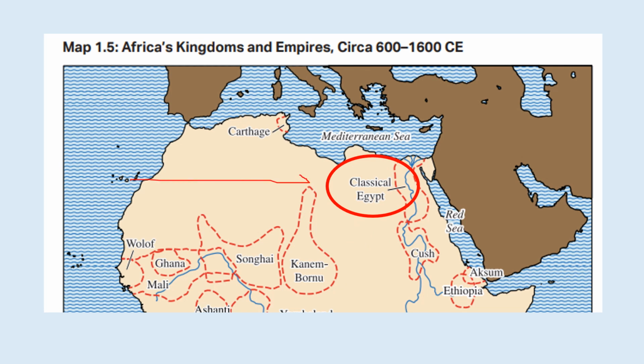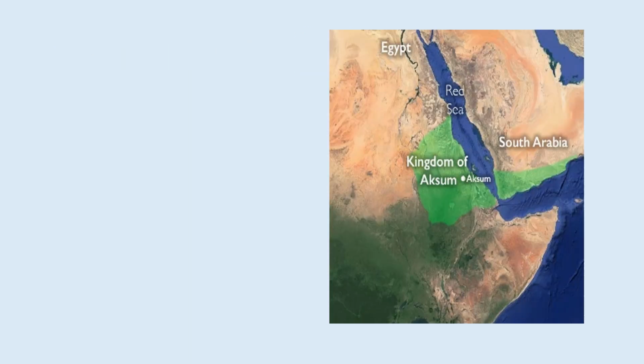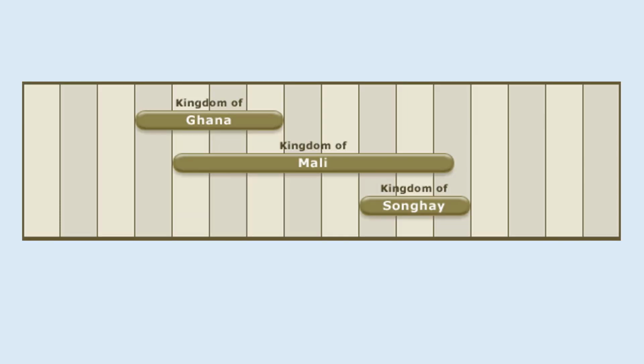The focus point is this section here because Egypt always seems to be the focus point throughout Africa's history according to Europeans, as an example of high civilization. What do you know about the Nok society? The Aksum kingdom. The hint here will be religion. And then we look at these empires here. The one thing you want to keep in mind is that each empire replaces the other. Songhai replaces Mali, Mali replaces Ghana.